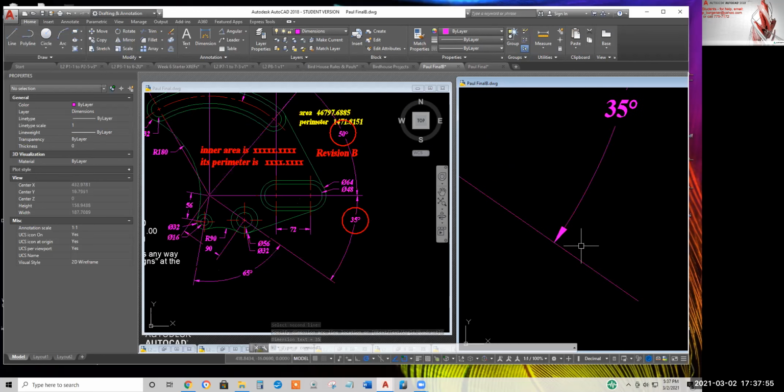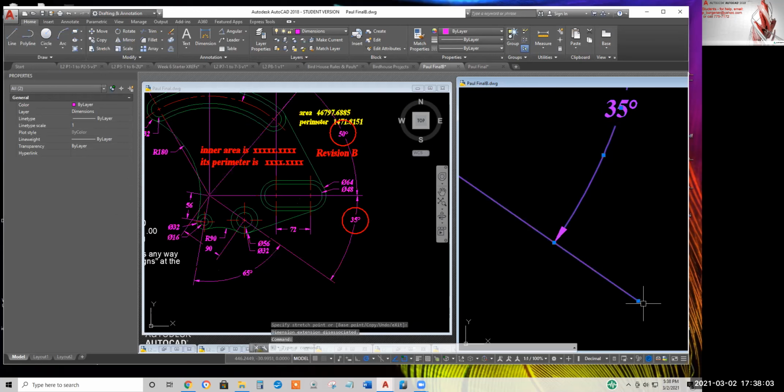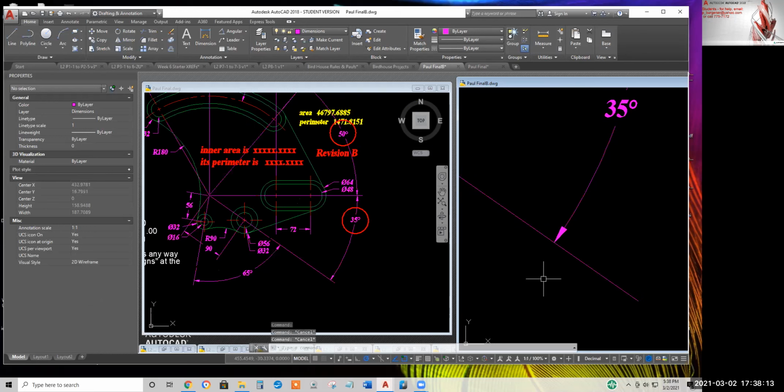And let's shave off the end here. Now, one way we could just grip edit it back down to the arrowhead. Why did it not grip edit down to the arrowhead? Well, can we make a cutting edge?